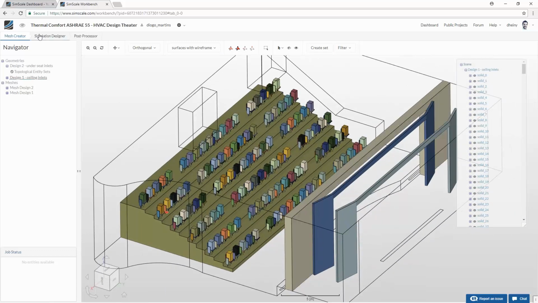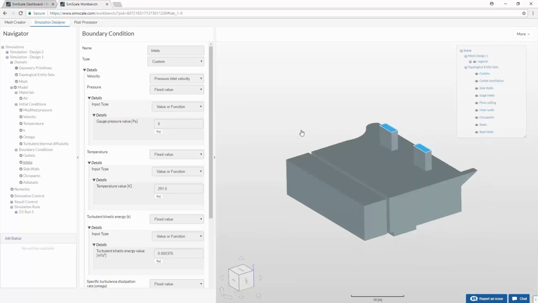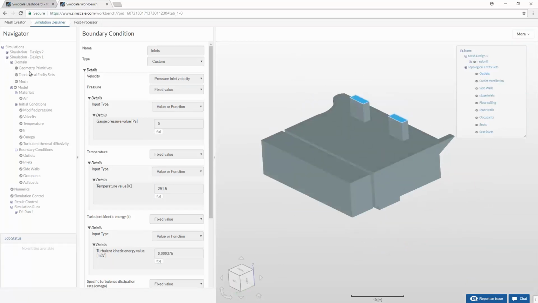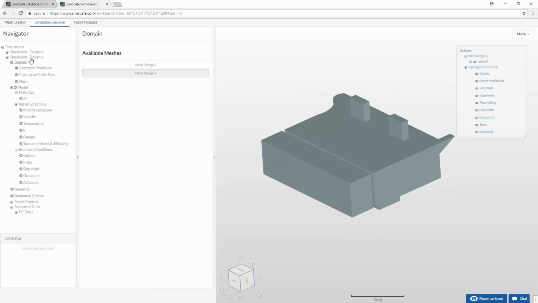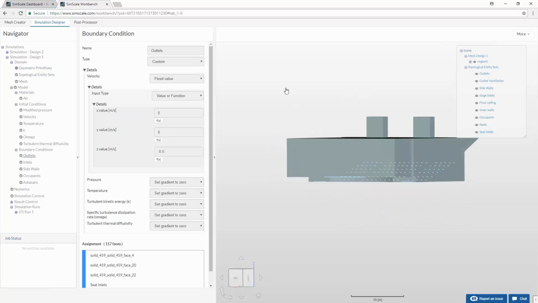Then the next step is I generate a mesh for it and set up the physics. So let's quickly jump over here and take a look at this setup. This is my simulation setup that you can see on the left. It starts with me choosing the physics, and then the interesting piece is the boundary conditions. Let's take a look at those.